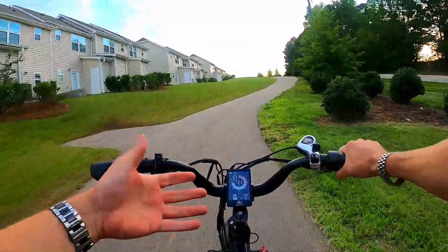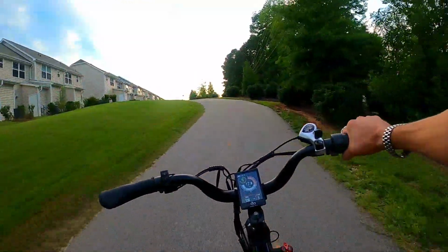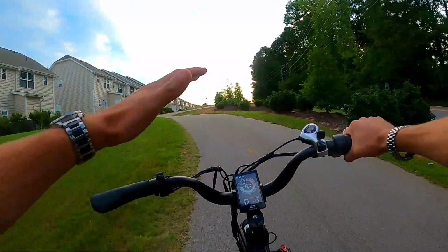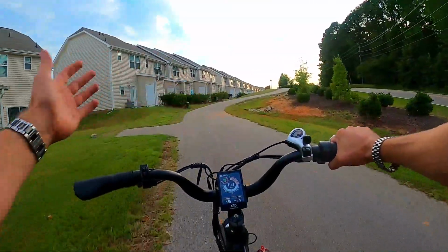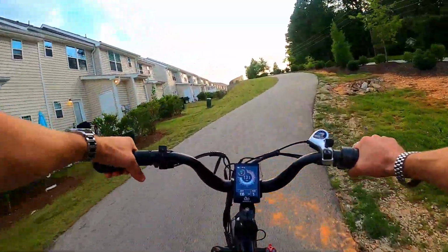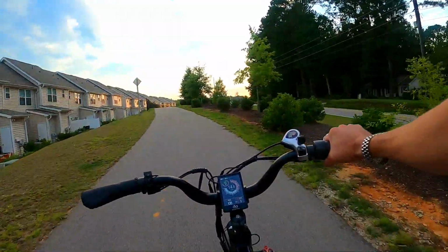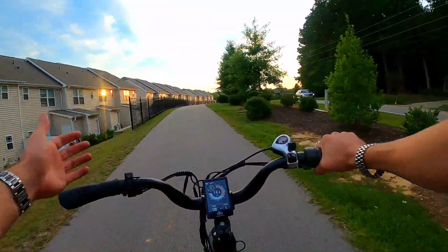But we're cruising uphill now. I might use this for my hill climb test. This nice curving, long, winding hill, and because it's close to my house, it's a little bit easier when you're testing a bunch of bikes to be close to your house. So that might be it. I might use that little hill there. It's about 11% grade. As you can see, this thing cruised right up it. I'm not even pedaling. This is a pretty powerful bike.